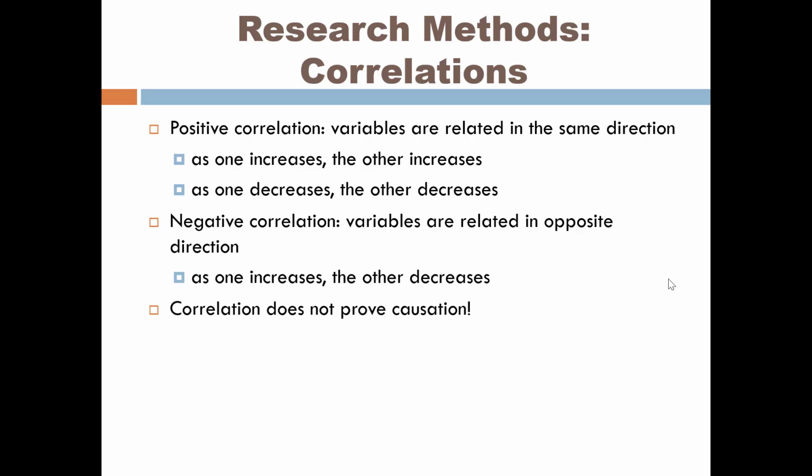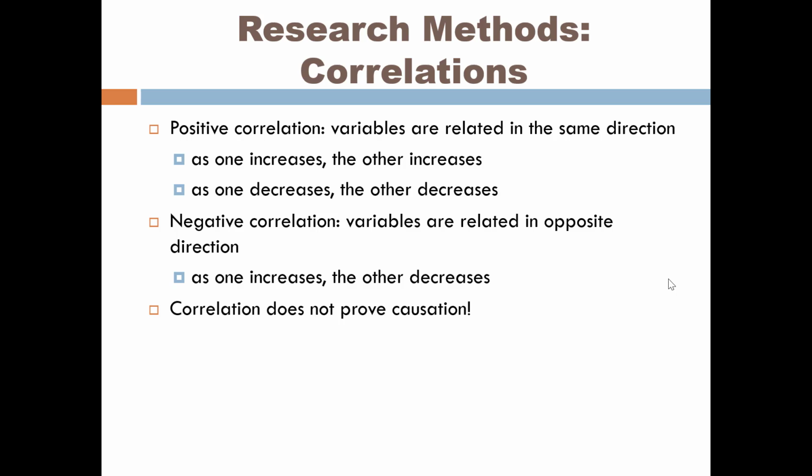When we examine correlations between variables, there are three possibilities that may happen. One, there is no correlation or relationship found between the two variables. Two, there is a positive correlation. Three, there is a negative correlation. A positive correlation happens when both variables move in the same direction. If one increases, the other increases. For example, as a student's study time increases, so does his test average. A positive correlation would also be if one decreases, the other decreases as well. For example, when enrollment at college decreases, the number of teachers decreases.